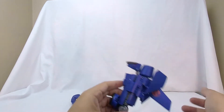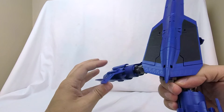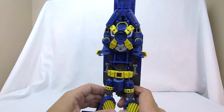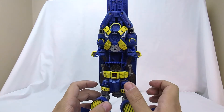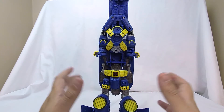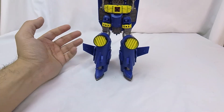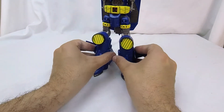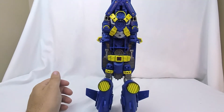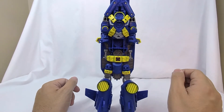There it is all closed up. Same thing on this side — open that up all the way, extend down the leg, have him standing, and work on the upper body. The leg transformation is the really cool part. The upper body does everything it needs to do, but I really like the shape the legs take — this multi-layered armored design just looks really, really awesome, and it makes it feel just as much an X-Men figure as a Transformers figure.